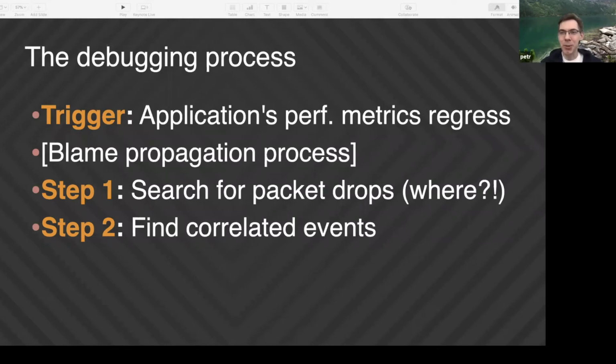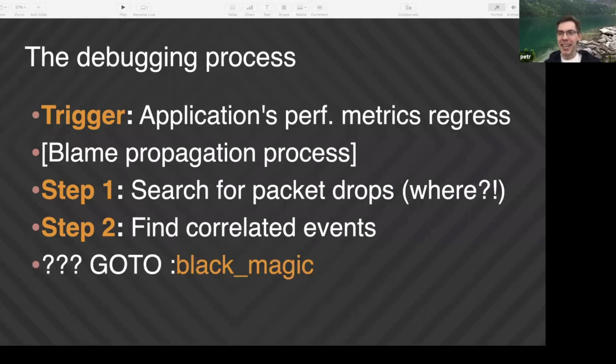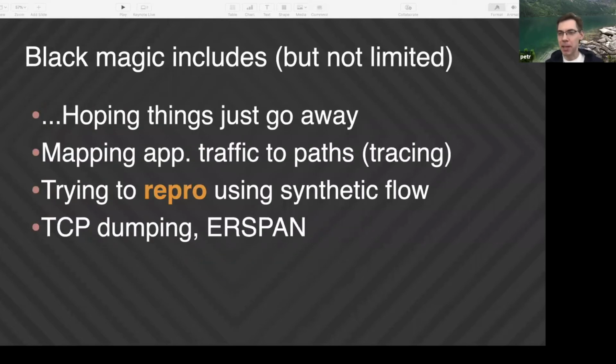So these two methods, I think, are most prevalent in every troubleshooting. Because it's kind of heuristics, you try to find something obvious which correlates, or the strongest indicator of a problem, packet drops. If these two things don't work, we move to the black magic phase, right? And black magic means, okay, you have to find somebody who's been in networking for a long time, who knows how to really use tcpdump. But before that, I think actually a very common pattern is just to hope things go away. And I'll be honest with you, the strategy of just ignoring a problem works really well in most cases.